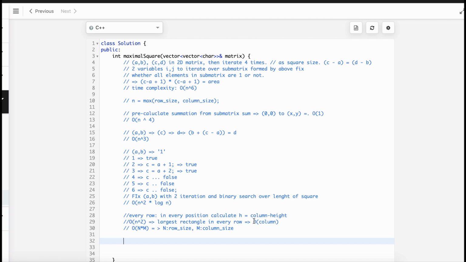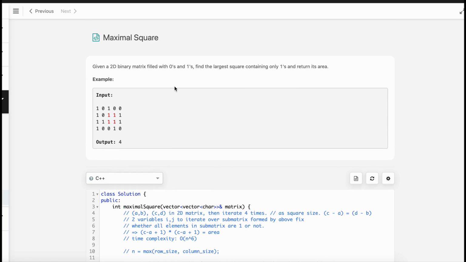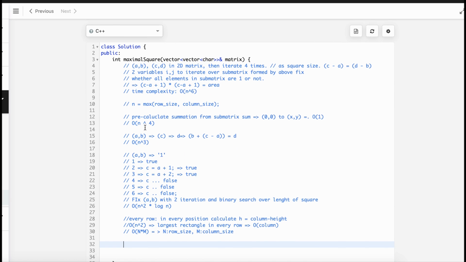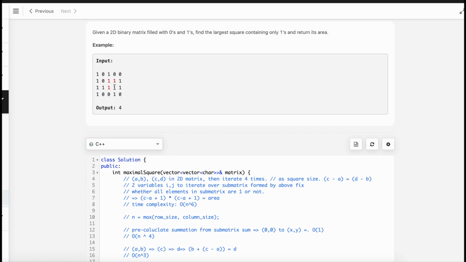Now, in order to calculate the column height, I already mentioned that we can maintain cumulative column summation. And now in order to calculate the largest rectangle on a particular row based upon the column height values, we can apply a methodology where we store these values in a stack, and basically this stack will hold the obstacles for every position in every column index.